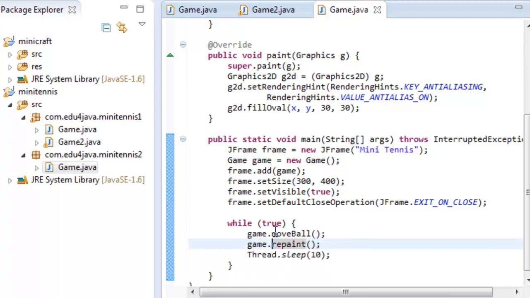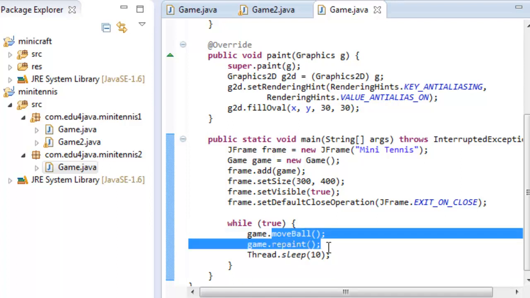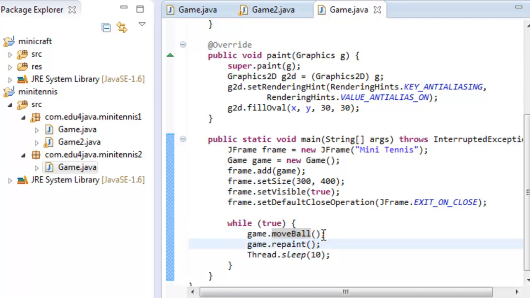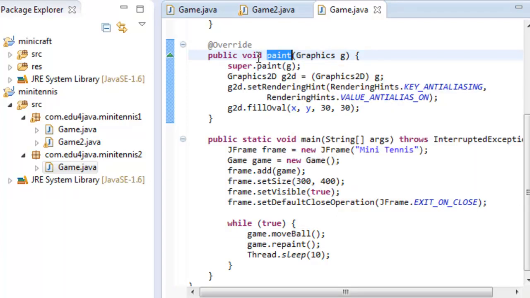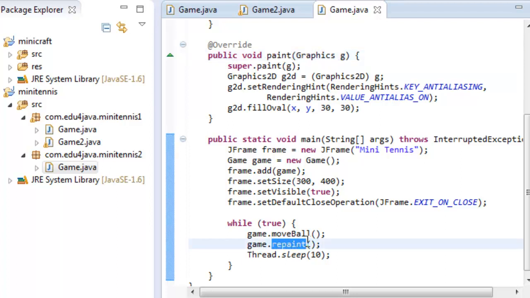The methods moveBall and repaint are going to be managed by the main thread, and this method paint is going to be managed by the AWT engine. So the method repaint is going to tell the engine to call this method paint.